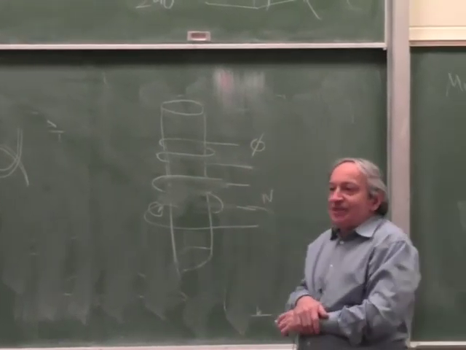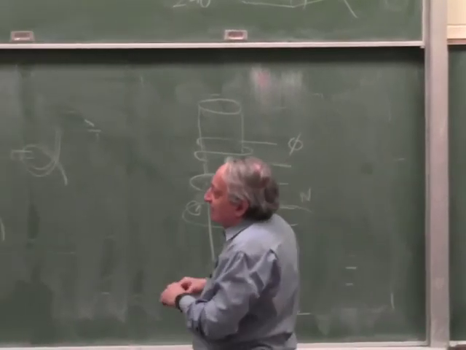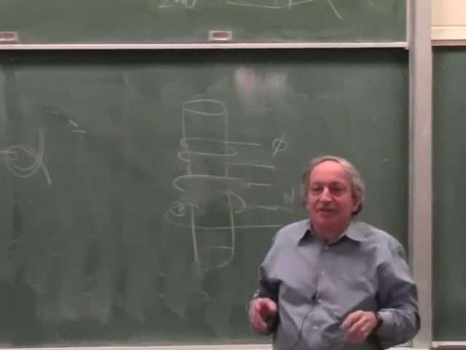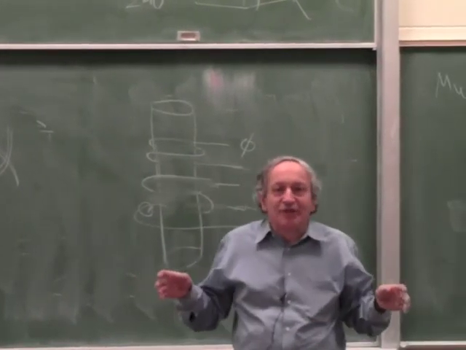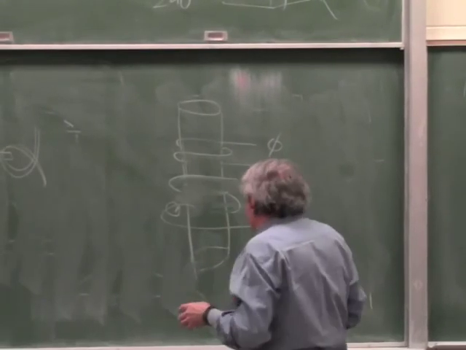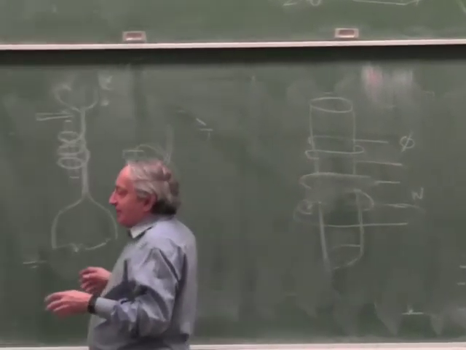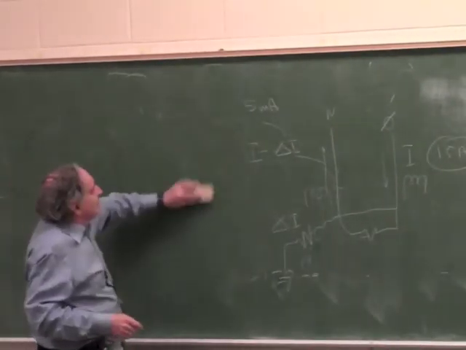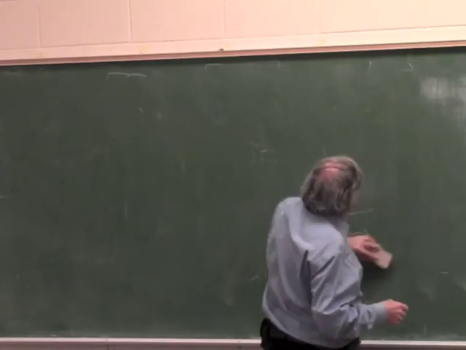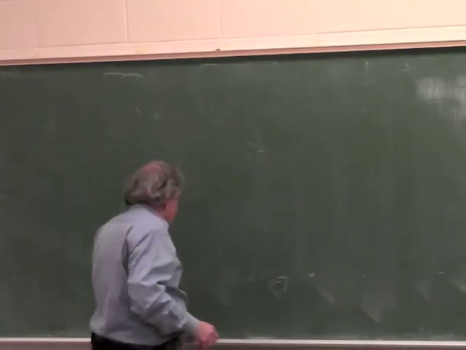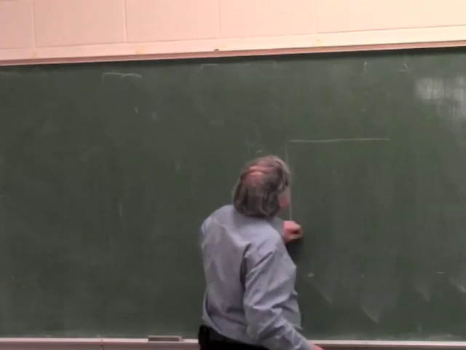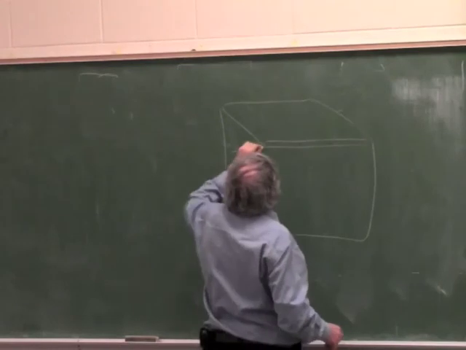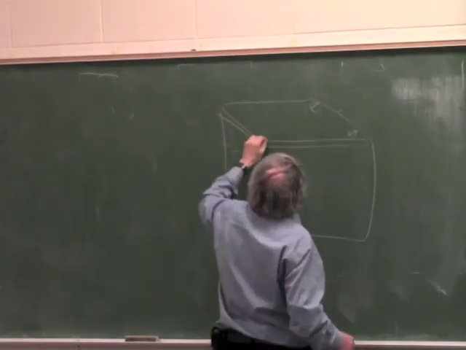Now, the same thing I explained about the lambda over 100, the same thing I explained when you deal with grounding, if the dimensions become a fraction of the wavelength, you have to be very careful. The same thing applies to building boxes for shielding. Because let's say you want to make a box, and the box has a cover. A shielded box has a cover with 4 screws.